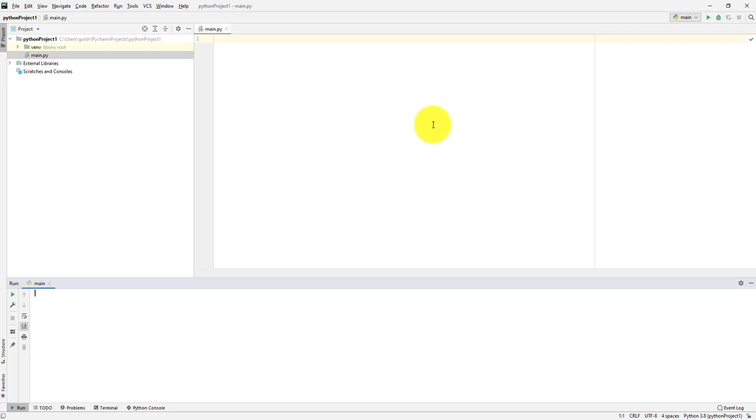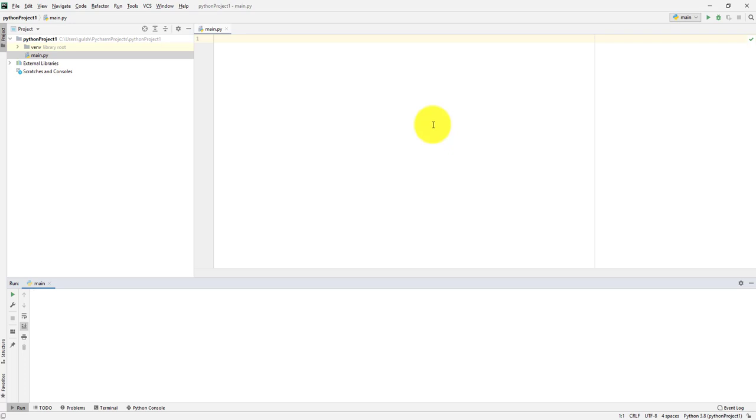Welcome back. Now let's discuss some examples to understand the integers better. We will try to understand all the concepts which we discussed in the last chapters. The first concept was related to the type of the variable, how to check the type.